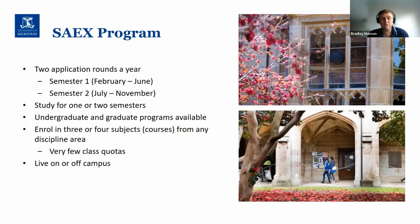I'll talk a little bit about housing later on. There is no requirement to live on campus. We do offer on-campus accommodation, as I mentioned in that picture before about the campus, the residential colleges, but there is quite a lot of different housing options available within Melbourne, even what we call private student accommodation providers. I'll show you the housing link up here later on, but you can actually just Google student housing Melbourne and find a lot of private accommodation providers. They're still registered providers and they still have been vetted and approved by the university, but because they're not university owned, they won't appear on the university website. So just keep that in mind. There are quite a few different options.